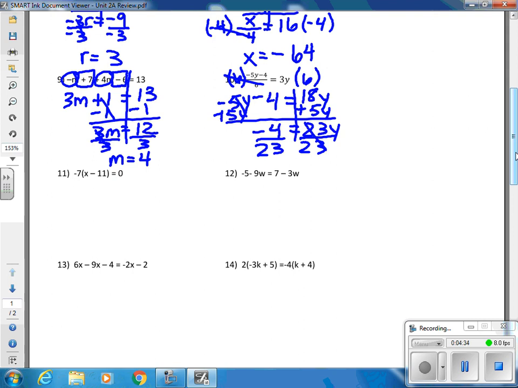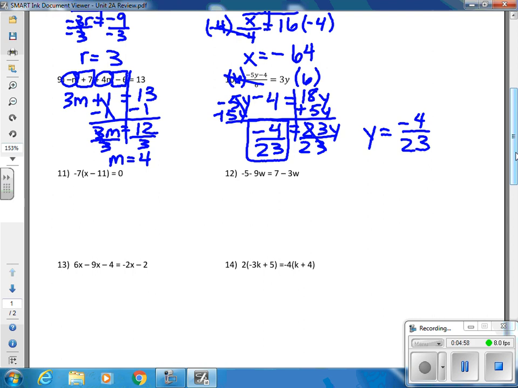It makes a decimal, but you're not allowed to give me a decimal answer because there were no decimals in the original problem. So again, when the numbers don't divide and you see a decimal on your calculator, the division problem that you were left with is the fraction your answer becomes. Unless you can reduce it, there's your answer. So y is going to equal negative 4 over 23. Decimal answers are not accepted when it comes out to be a fraction like this.